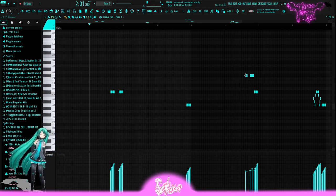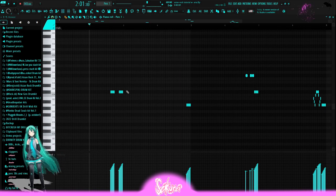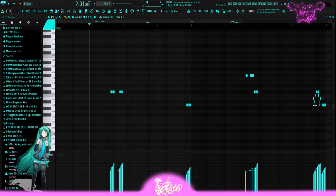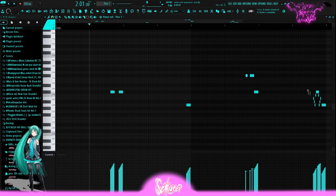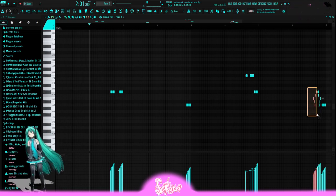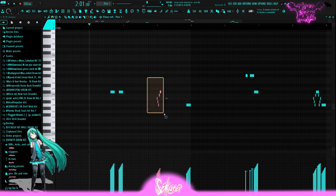The second part, instead of doing two of these, I just did a 1, 2, 3, and do another roll. And for this, I'm not gonna lie to you, I just did some random stuff. It's just good to experiment, but I'm gonna show you how I got it to look like this. For example, I made this first and then I wanted to mirror it to go down.